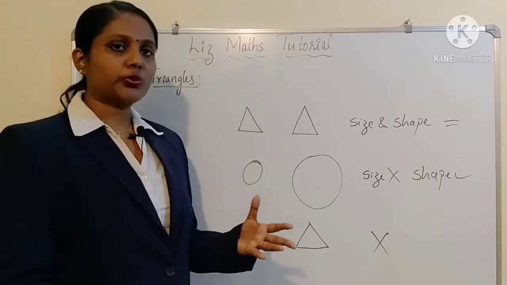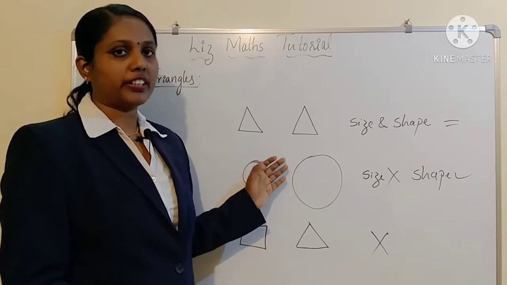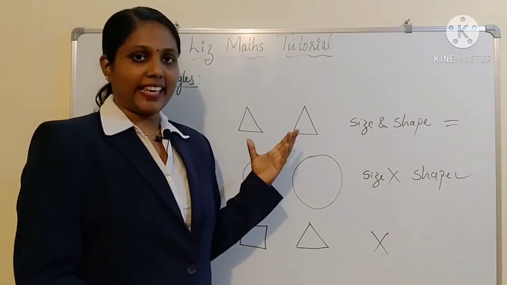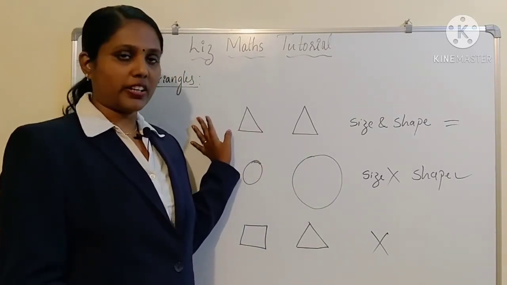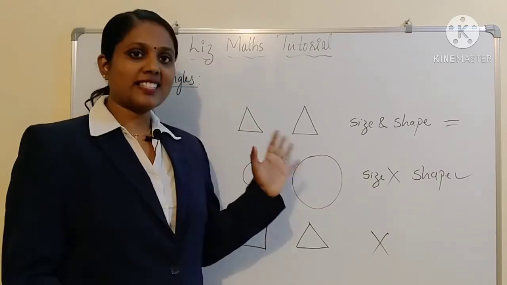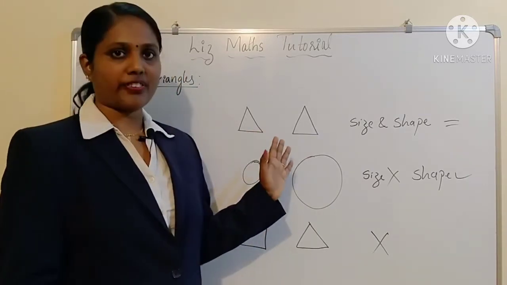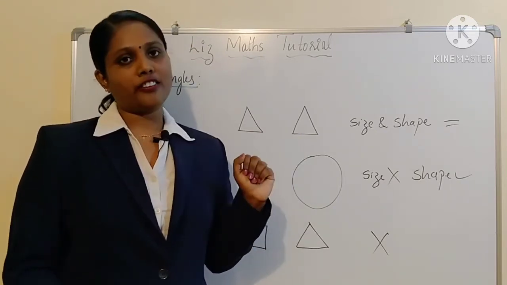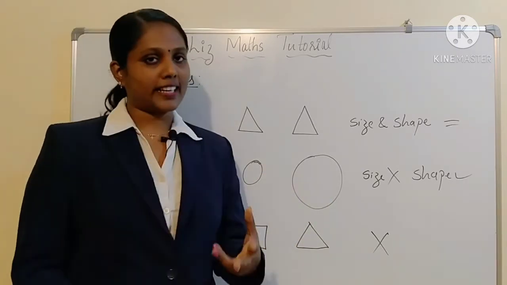So what do you mean by congruent? Congruent means if you take two figures, then you have to consider that the size and shape of both should be equal. Then only we can say that this is congruent. Got it? In this chapter, what we are going to discuss is when the shape is the same, the shape is triangle only, and the size is different, whether it is a similar figure. I'll take some examples and explain to you.